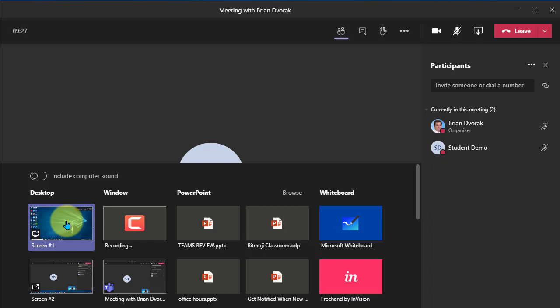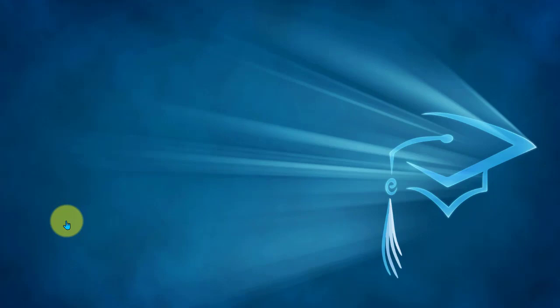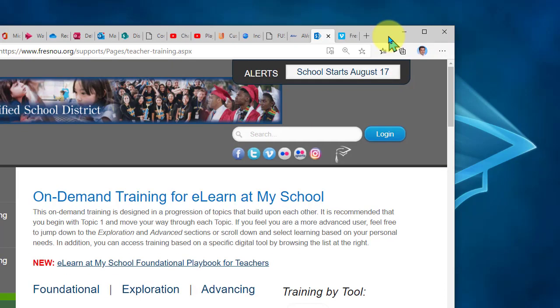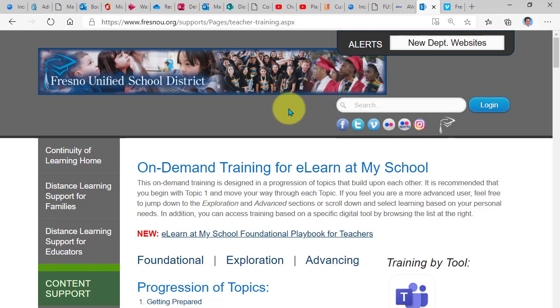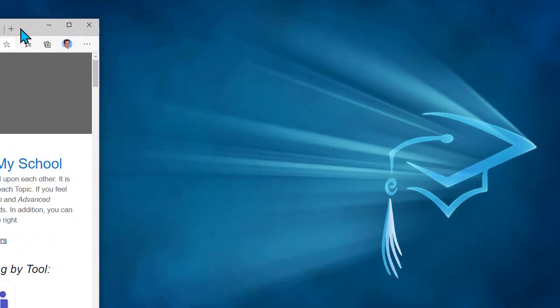Another thing this does is it allows you to separate your meeting window from the content you're sharing in the meeting. So I'm going to go ahead and click desktop here. And what you're going to see is that over here, I'm sharing my desktop. I can now pull up any app or file I'd like. And in this case, I'm using two screens. So one of the things I can do is have this window off to one side and share that screen.